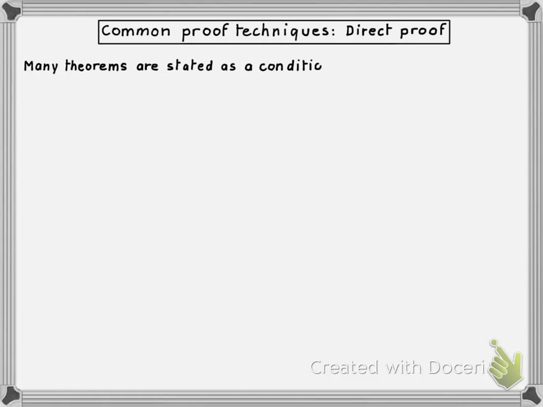conditionals. So what happens when you can't prove that P is always false, or you can't prove that Q is always true? In other words, you can't apply the two previous proof techniques. How do you prove the conditional P implies Q? Well, one way to do that is to use a proof technique called a direct proof.